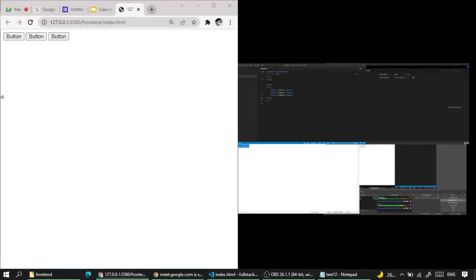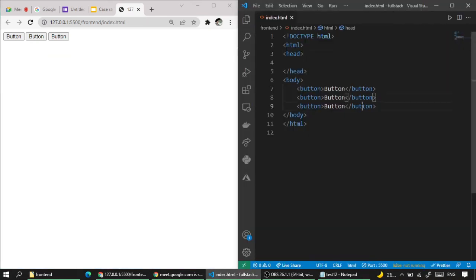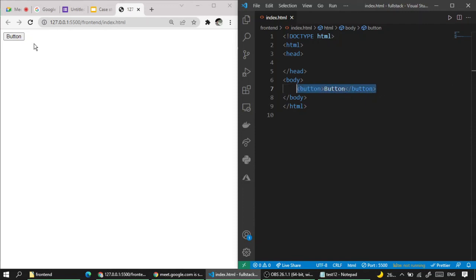If I click on open with live server, that's it. We don't need to go to the folder, we can directly write the code, and it will be automatically updating. Let me show you the real time update. If I remove these two buttons and save, it's automatically reloading, and it saves a lot of time while we are developing, right? So let's get into HTML again.